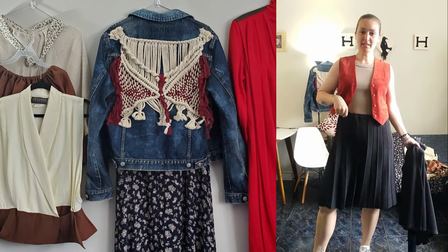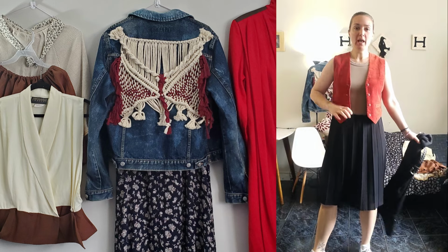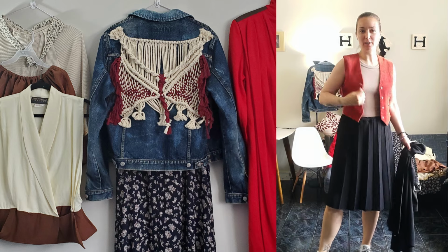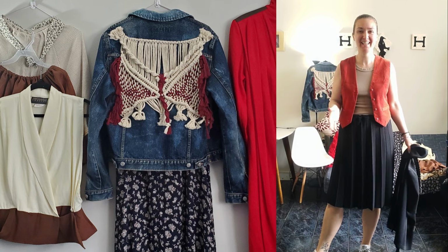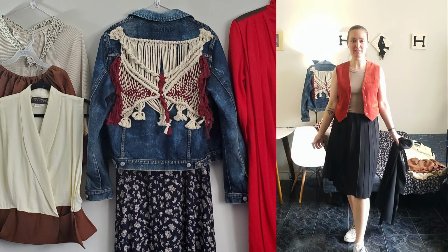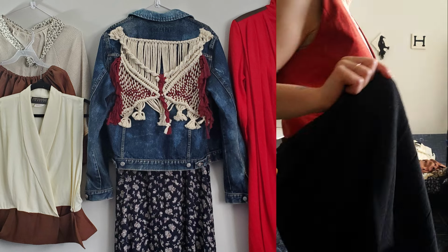Okay, so here is the skirt that I changed the elastic band on. And this is not necessarily the look, like this waistcoat and this. I'm just popping it on to not be completely naked on the top. So I would wear the skirt with Converse in summer, maybe with a different top, maybe with a t-shirt. I like that it's slightly sheer.